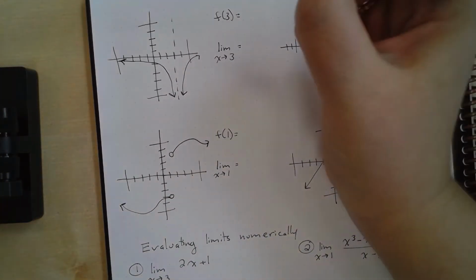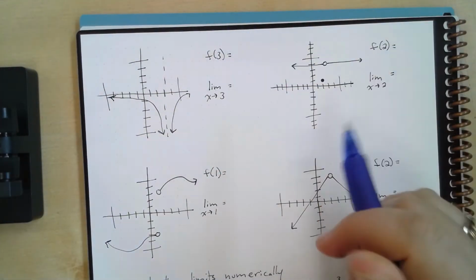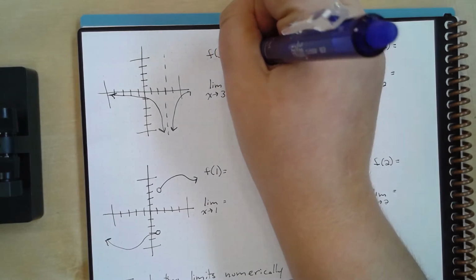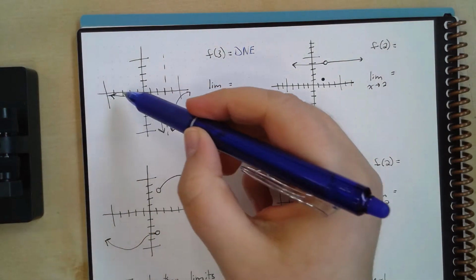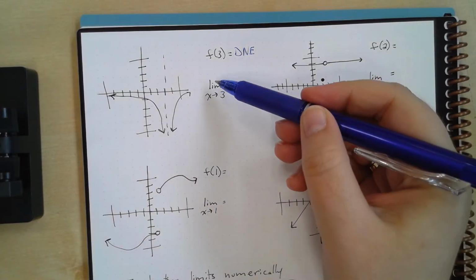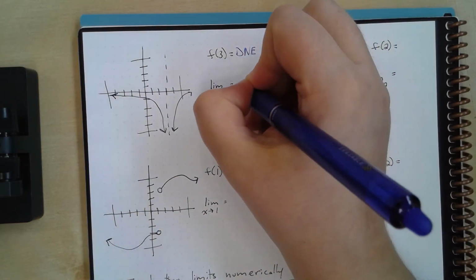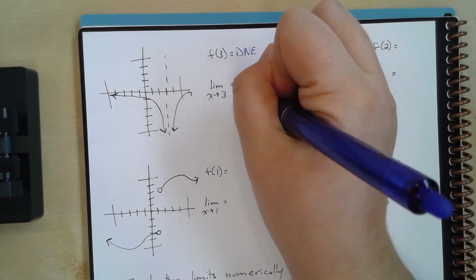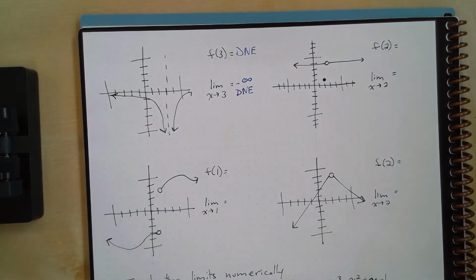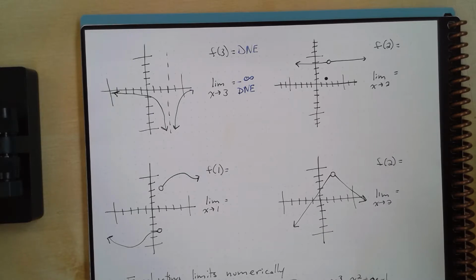Here we're looking at f of 3. Well, f of 3 does not exist because we have an asymptote there. And the limit as x approaches 3, if we come from the left, we're going to negative infinity. If we're coming from the right, we're going to negative infinity. So our limit here is negative infinity. You could also say here that the limit does not exist because some people would argue that you can never actually reach negative infinity. And that's fine. We don't really have to dive deeper into that. That's just knowing that information.